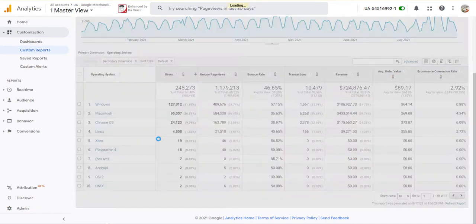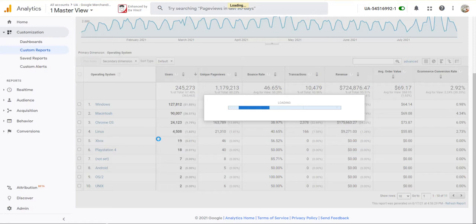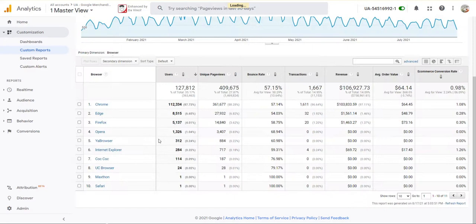But let's drill down here into Windows using this custom report, and we get these stats now split by browser, right? So I can see that basically the Google Store works brilliantly in Windows on Chrome. Well, not brilliantly, but way better on Chrome than Edge. So the driver of the average that I'm seeing in the Windows browser conversion rate is mainly being driven by poor conversion here, but also especially poor conversion here. So there's some kind of problem with Edge and Firefox here.